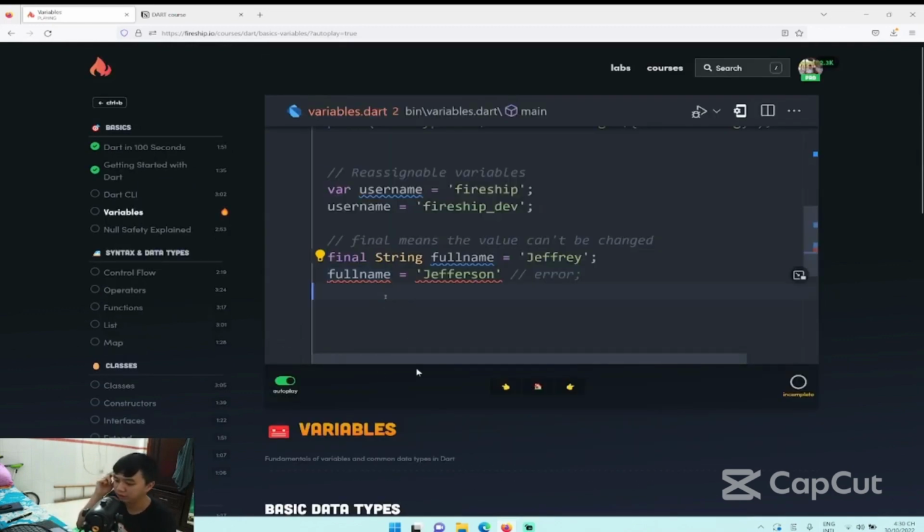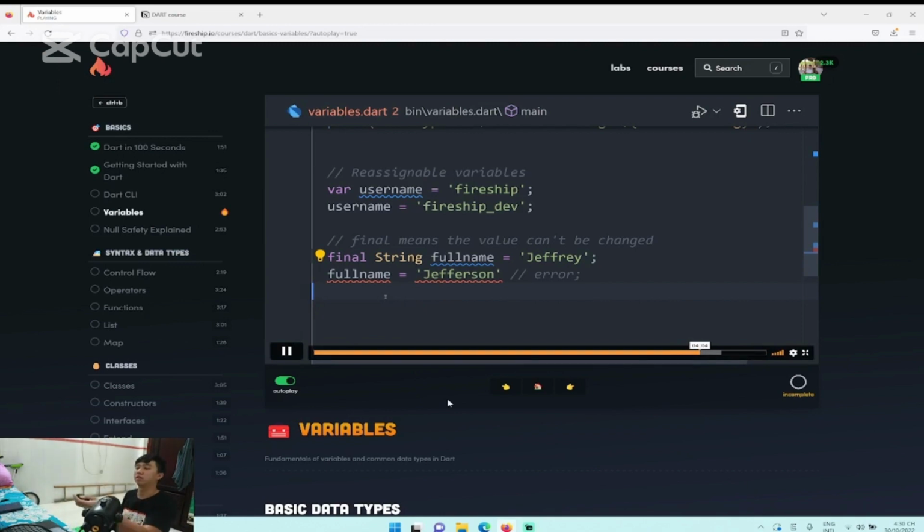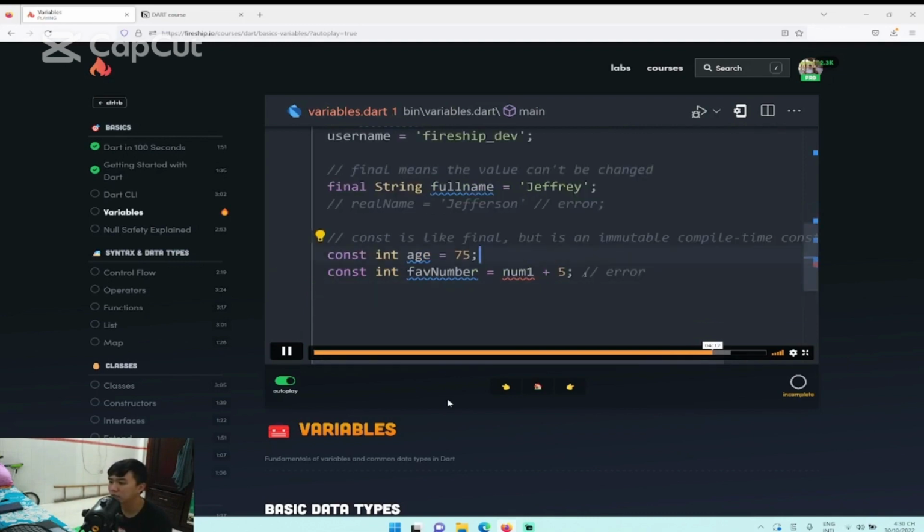The idea is to mark your variables as final if they're not supposed to be reassigned. It makes your code more explicit for other developers who might accidentally reassign a variable that they're not supposed to. Most variables are in fact final, so you'll see that keyword used very often in Dart code bases. But there is one potentially better alternative to final called const. At first glance, it appears to do the same thing, but it creates an immutable compile time constant. What that means is that the value must be known at compile time, and by marking it as a const, you can improve the performance of your code.